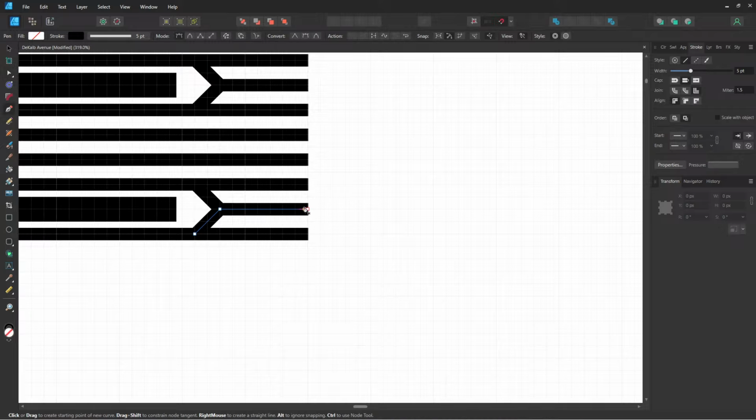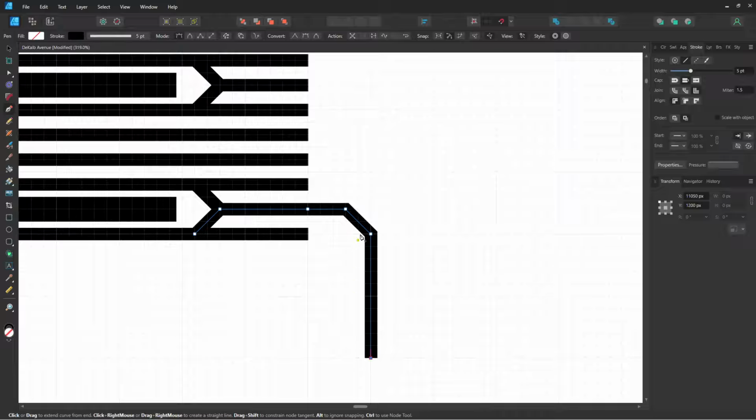Right, let's try that again. Let's select that node. Let's have it go out a little bit, and then we'll have it curve at a 45-degree angle, and then go down. I like that better. And that also matches the other track diagrams that I have made. So we will do the same thing.